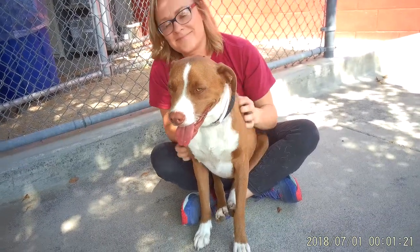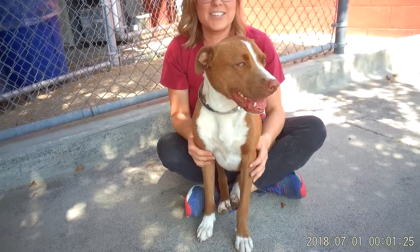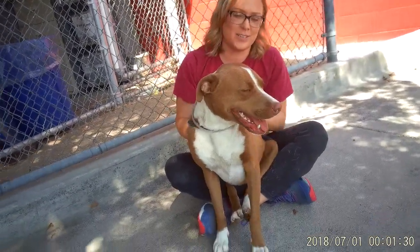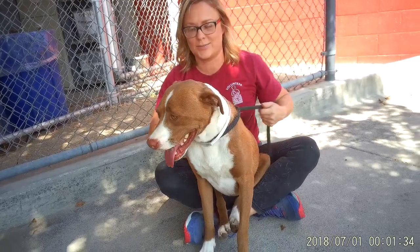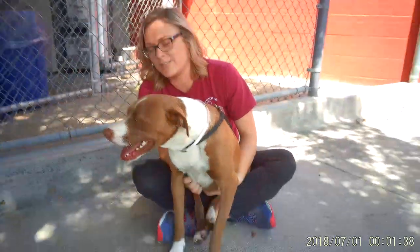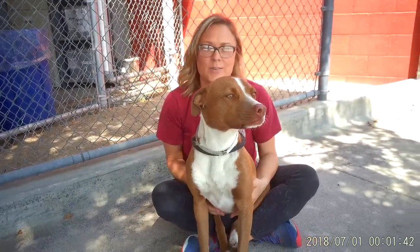But as you can see, she's really chilled out. She's just a really balanced, sweet girl. She was a little bit nervous being here, like a lot of owner surrenders are — they're kind of confused as to why they're here. But I've had her in about 10 minutes, and you can see she's starting to relax. She's so sweet. She definitely connects with you, so I think when she gets out of here, she's just going to be so happy.